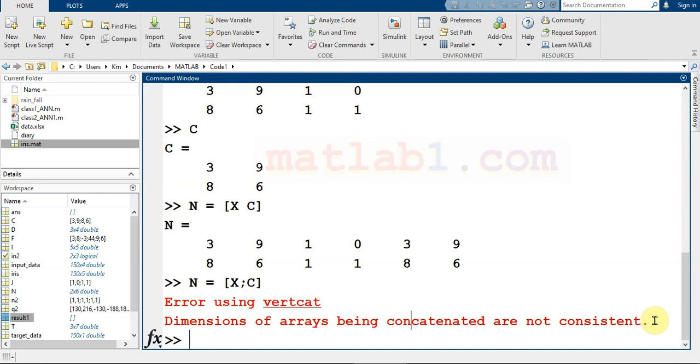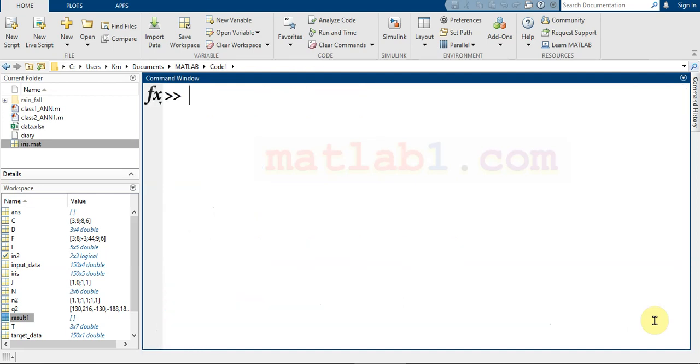So if I want to combine these two matrices, there is a special command in MATLAB for it.